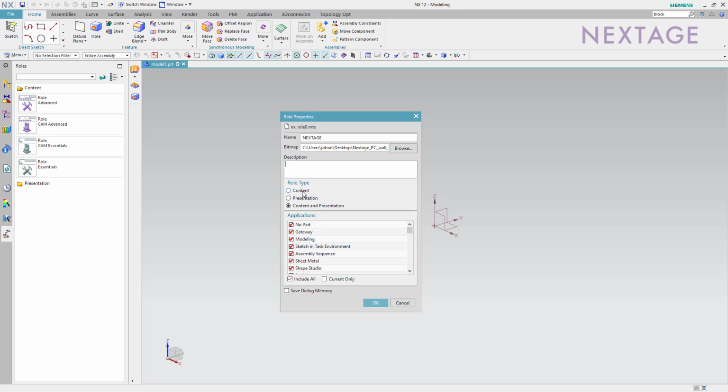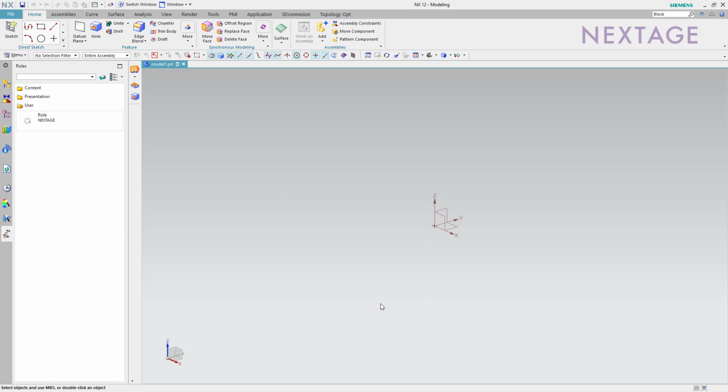I can say whether it should be content only, presentation only, or both the content and presentation of how the sizes are that should be saved. And then I can check which application it should apply in. Then I can say OK, and we can now see that a new folder for user defined roles has been created, and we can see the image and the name.